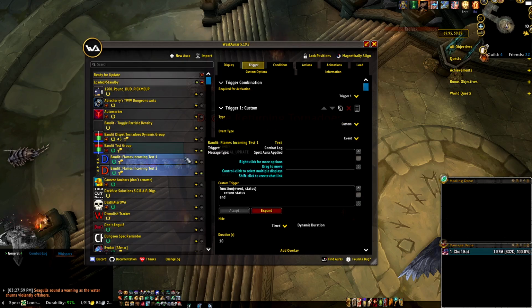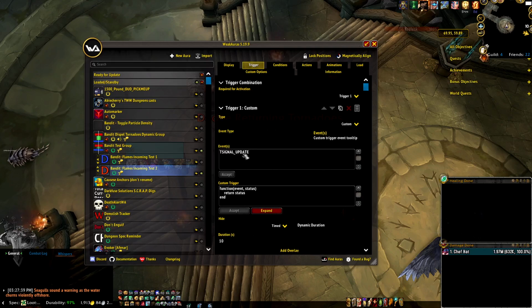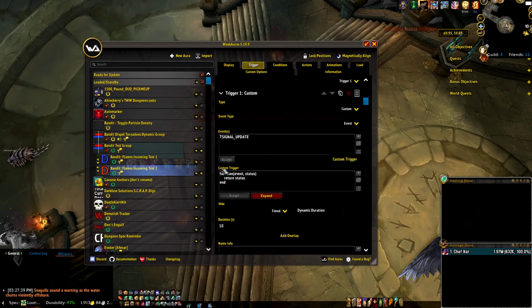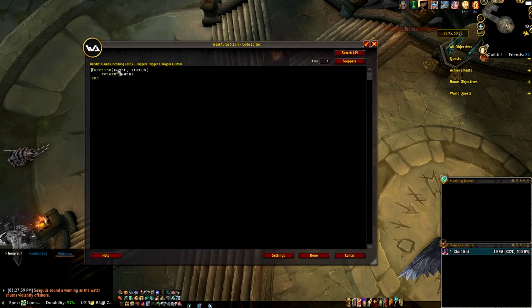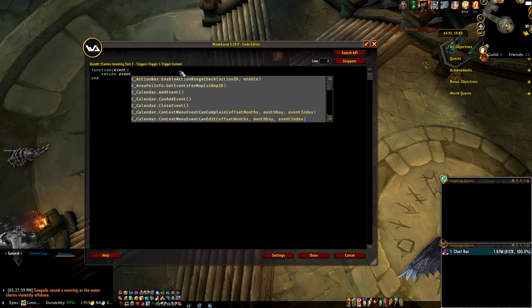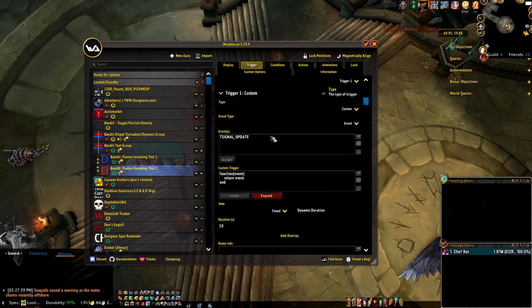We named our event T signal update, so we'll just put that into the events field. With the custom trigger, we have to do something a little bit different. You can generally just structure it like this, with an event, and that'll work for the most part as an actual trigger.